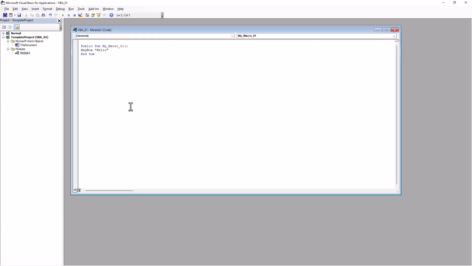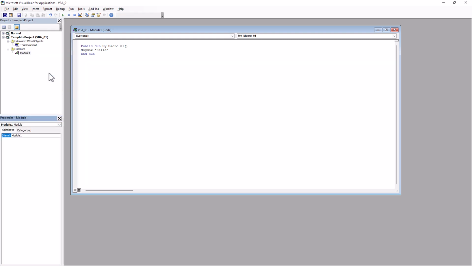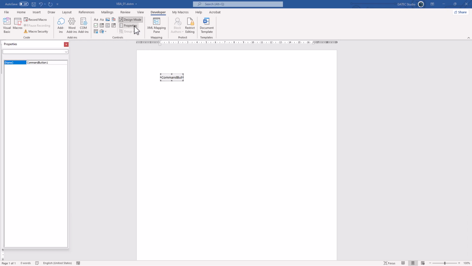Okay and okay. Other sections like properties, it is important, we could bring it and see the properties. This is the procedure and module, there is no properties here, but I could add some elements like button to see the properties. You know, we could, inside of Microsoft Word document, insert any objects like button. And if I bring properties, we could see there.